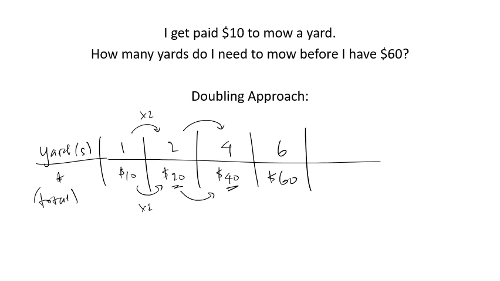That's pretty significant. So if we don't want to write out the addition part all the way out to wherever it is that we need to go, this allows us to fast forward a little bit and get further down the line. So this is this doubling approach, which also uses a little bit of that additive approach if we don't double right onto it. I mean, if we were looking for how many yards to mow for $80, then we would double that 4 again, and we'd be there, and there wouldn't be any additive piece to it at all, or no explicitly additive piece, I should probably say. So this is our doubling approach.